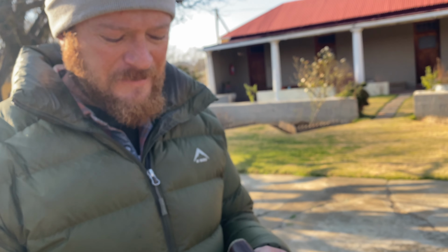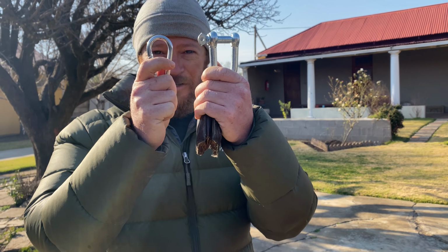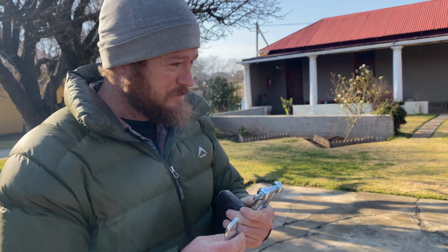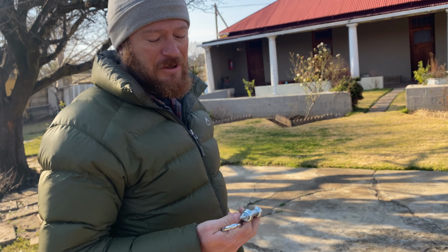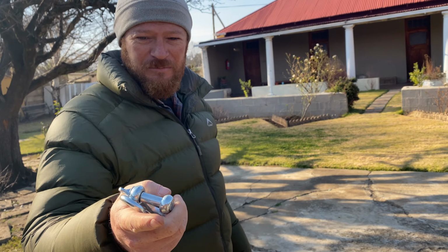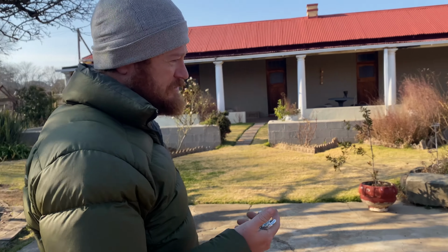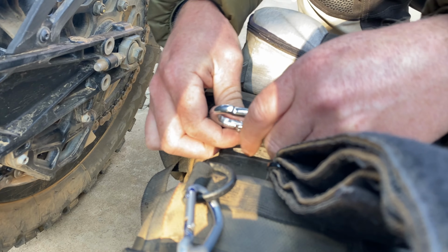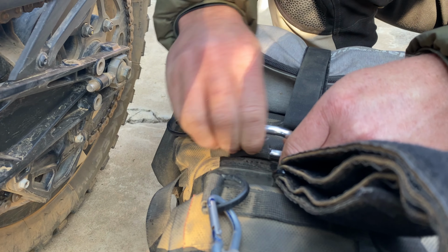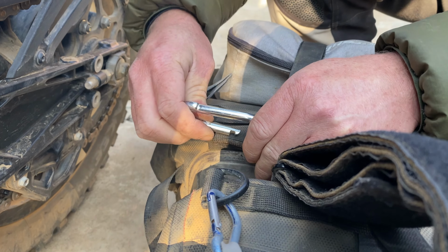So, we are here. Luckily, we are here in a farm town. So I got big stuff, but we now just need to see if it's actually gonna fit. I think that's too big. Well, I can't get smaller because I measured with that thing. So I'm gonna see if it fits and just see if I can fit this through. Nope.